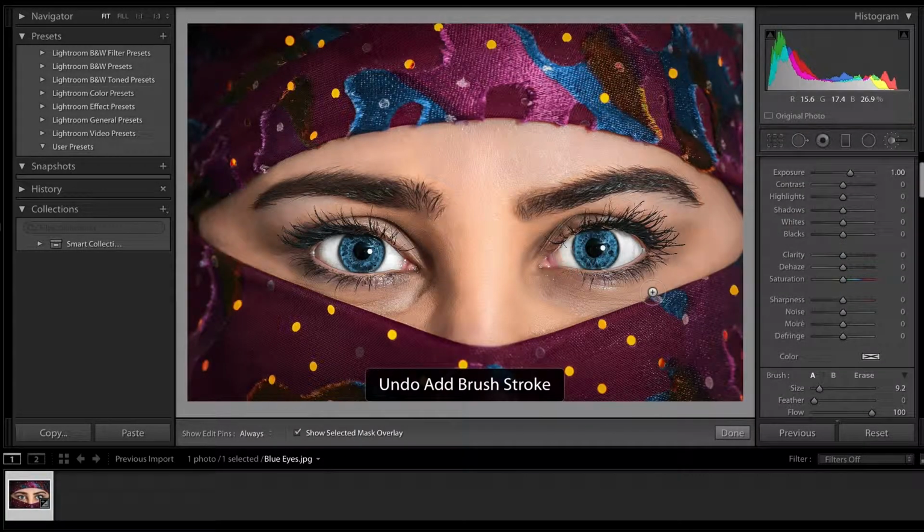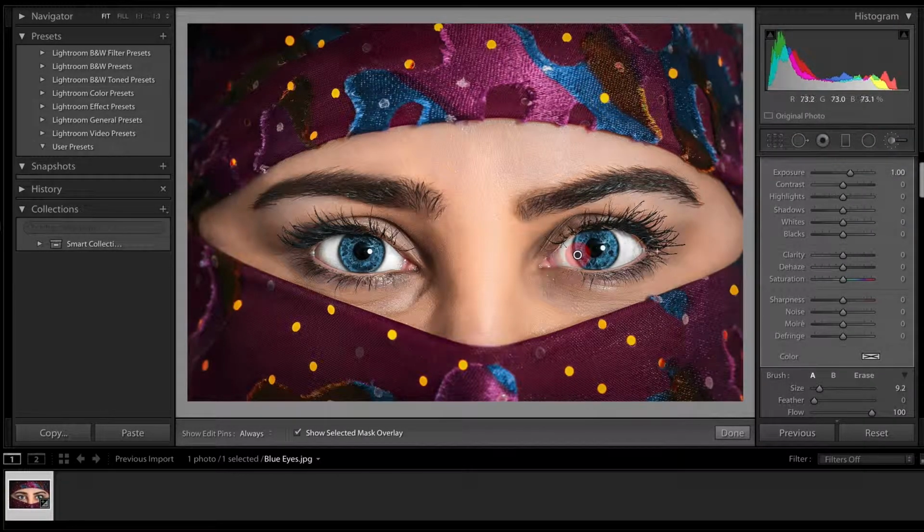So I'm going to go ahead and undo that. If you simply click, it'll select the area wherever you click. But because we don't want it to bleed out of the actual area you want to work with, in this case her eyes, we only want to select the blue area. So if I hold down Command and click, it's only going to fill in the area where the plus is. Now every now and then it might bleed out a little bit. All you do is undo it, Command and Z, and try to fill in only the area you click on. So Command and click, and it'll select that area for you.